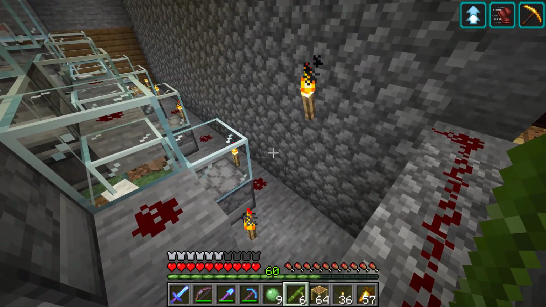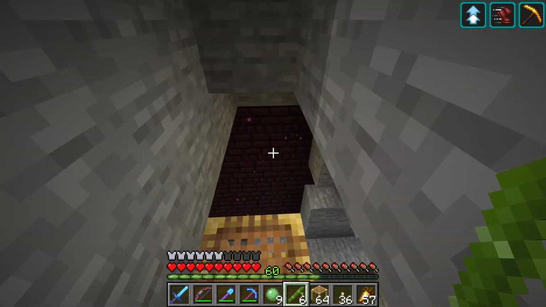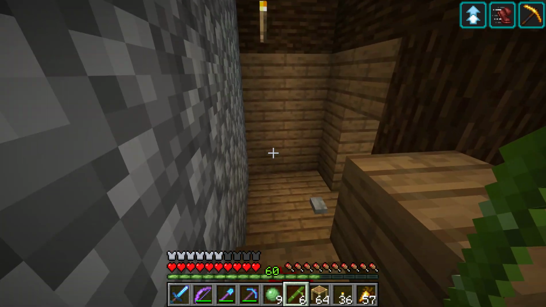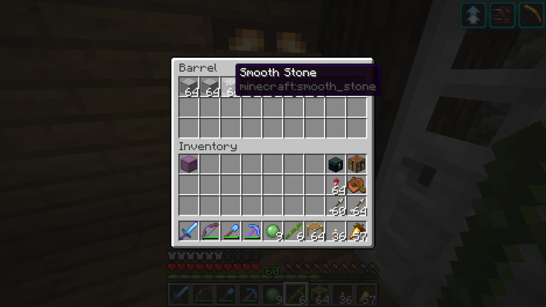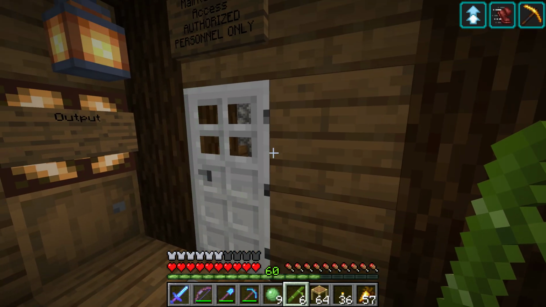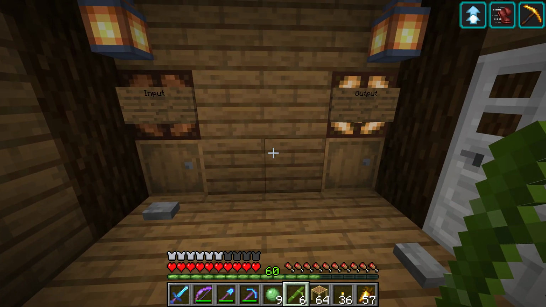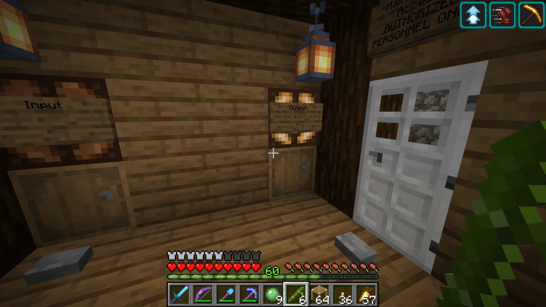So that is the inner workings. Here's a glance at my sheep farm. And we can go back through here. And there's our 7 stacks as smooth stone. If I wasn't demoing how all this works, we could have just put the items in the input, waited for the light to turn on the output, and super easy.